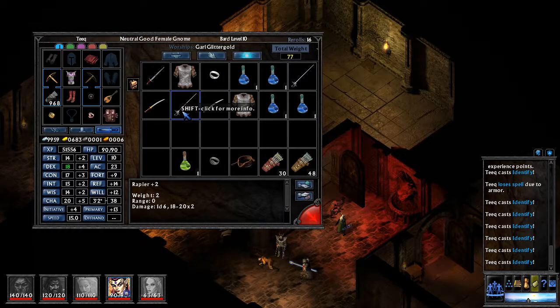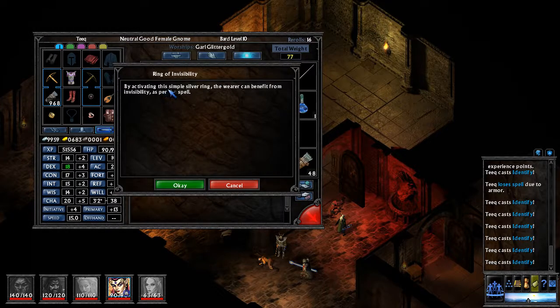She could use these rapiers and wakizashis and... Oh, that's a rapier plus 2. Wow. Pretty cool. But still not better than... Oh, and we have a ring of invisibility. By activating the simple silver ring, the wearer can benefit from invisibility, as per the spell.